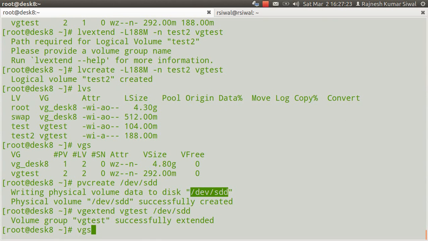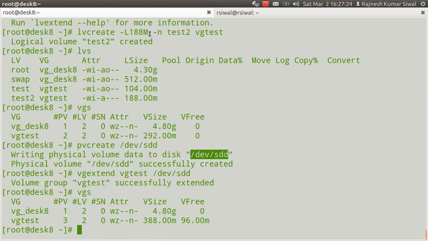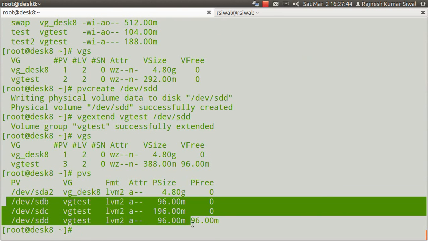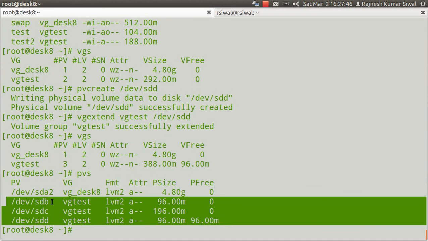Now if we see VGS, it displays that we have around 96 megs of disk space free in the volume group. Why? Because we just added one more physical volume to it. And here you can see that /dev/sdb, /dev/sdc, /dev/sdd are now part of the same volume group VG test. Okay.